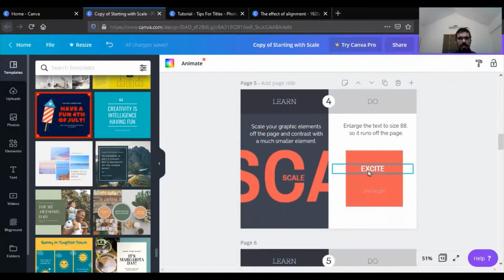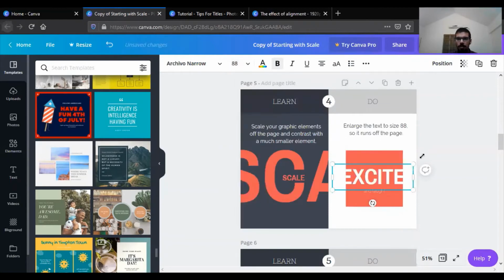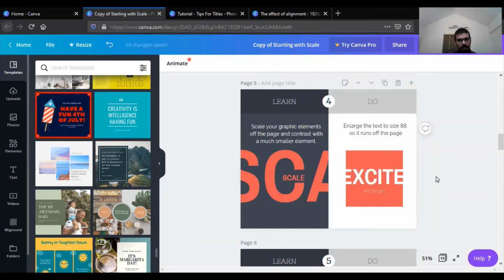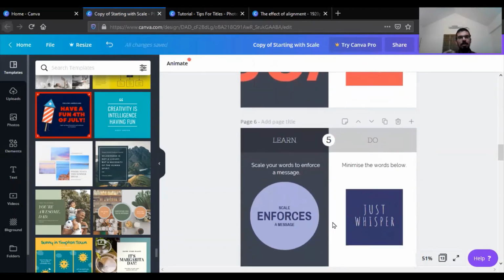Similarly, over here, in order to make it interesting and exciting, what you can do is, for example, excitement is a fun thing, it's a big thing, and laugh. And excitement always happens first. So over here, they say if you scale this to 88, it goes almost towards the edge of your poster. And you see how interesting that effect has on the poster. So you can use scale in different ways to define what the message is.